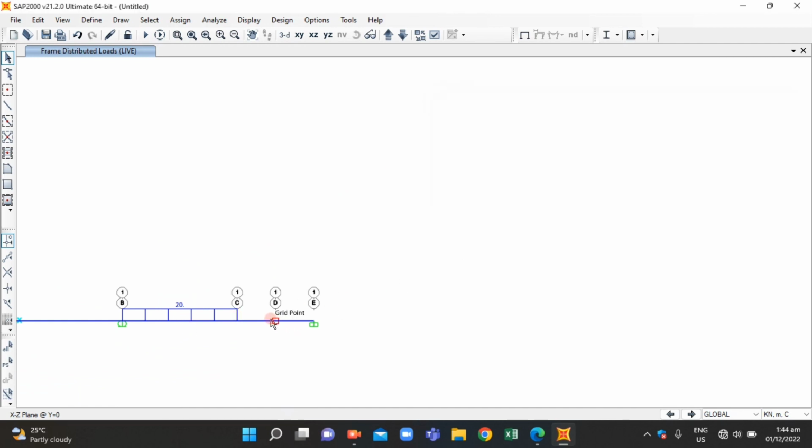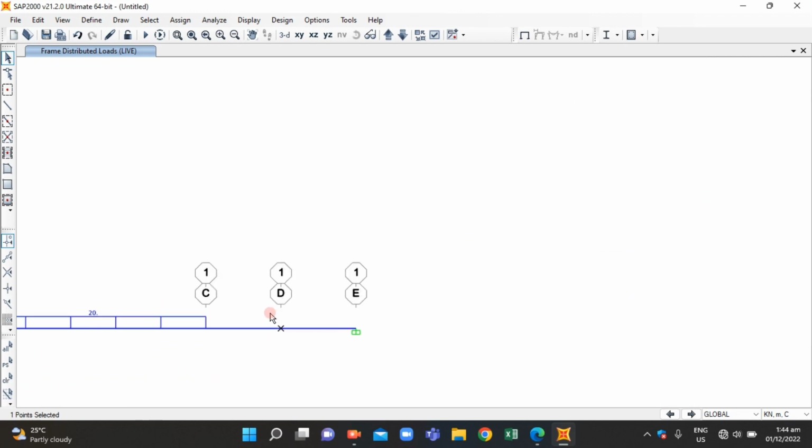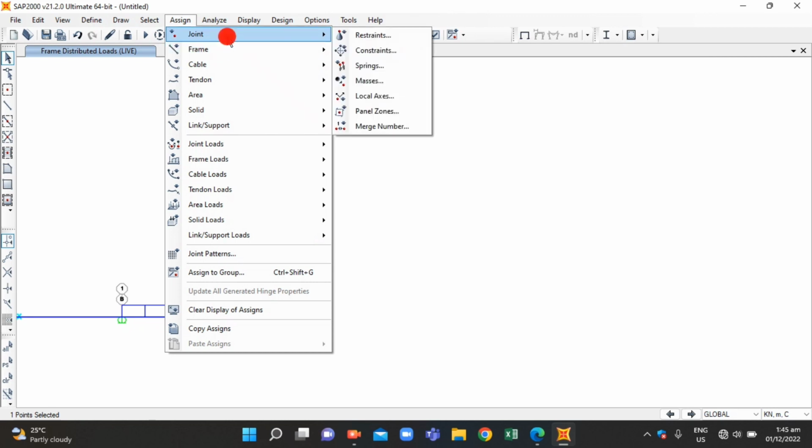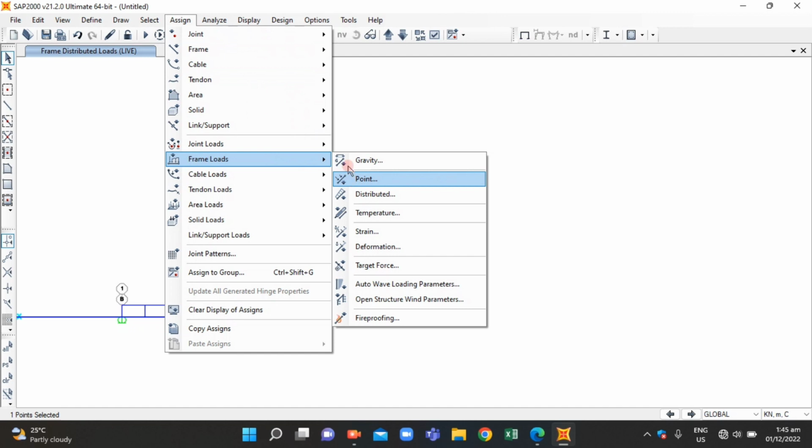And then next we're going to assign our nodal load. So if I haven't plotted the structure with this separated with the node, in between this number, I can actually still assign a frame load that is a point load.